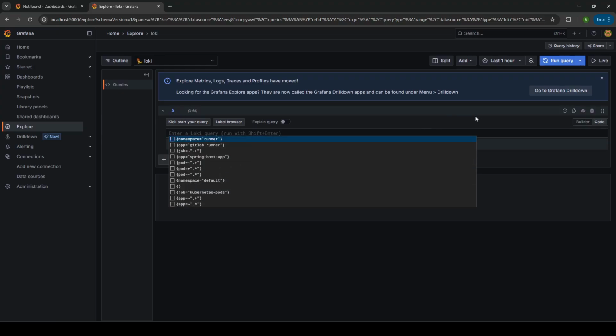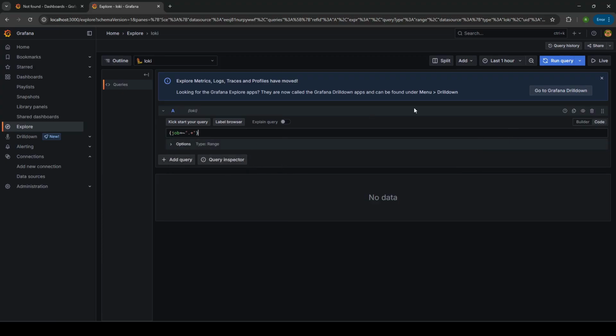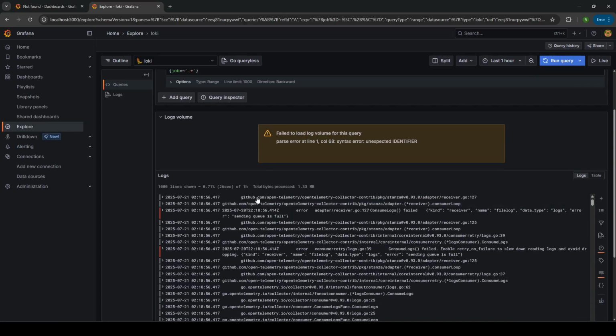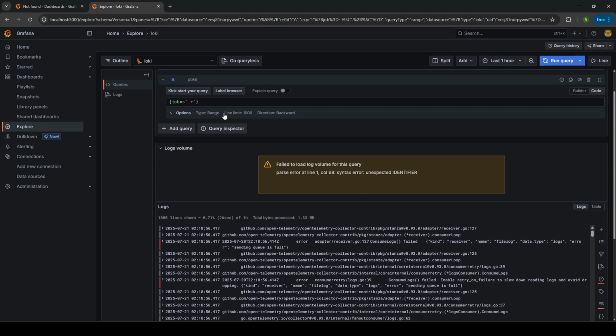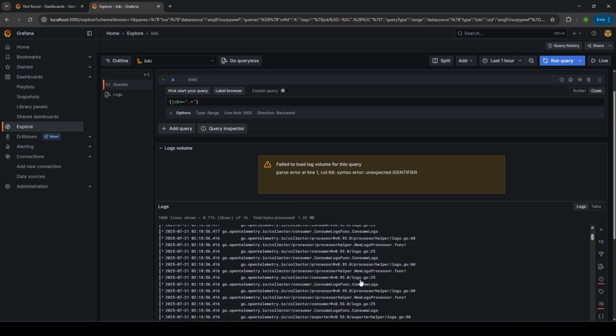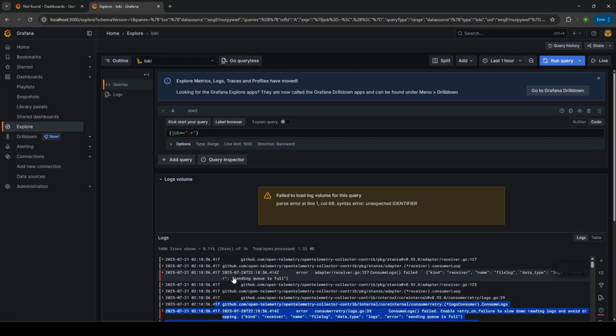This is my queries. Okay, I searched this query and I could see most jobs, but still not my Spring Boot app.